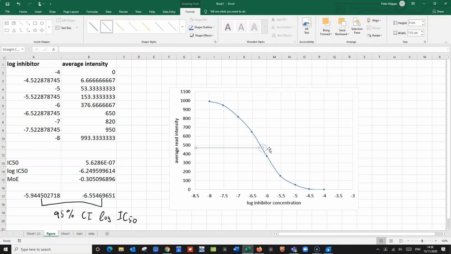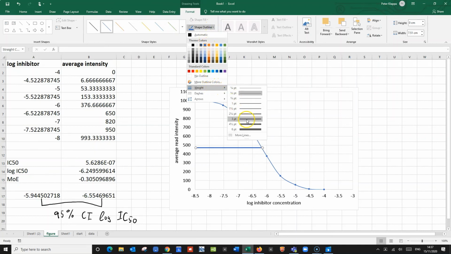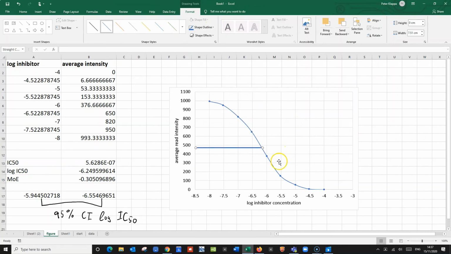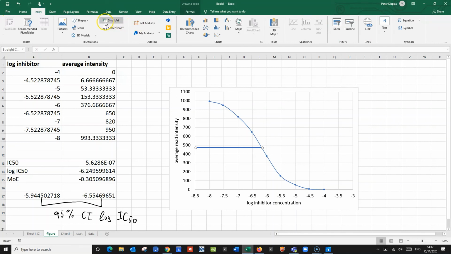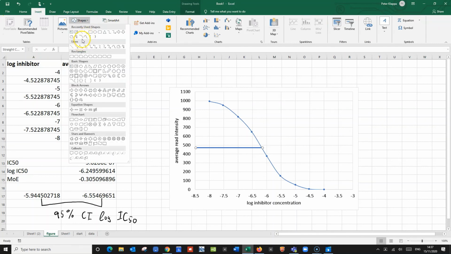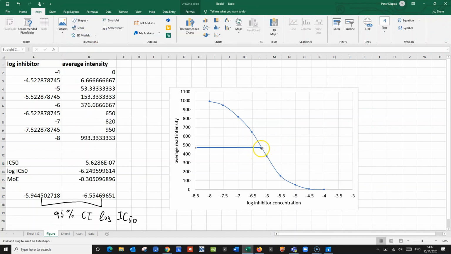And I make the line a little bit stronger so that we can actually see it properly. So that's the halfway point, and we would then go down here. Is this parallel? Yes, it looks reasonably parallel. So we add a line down here. That would give us our IC50 value.